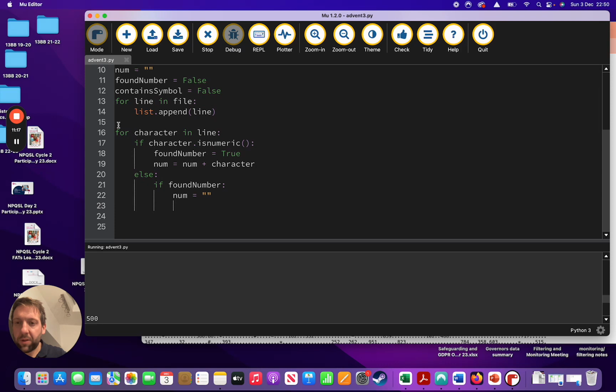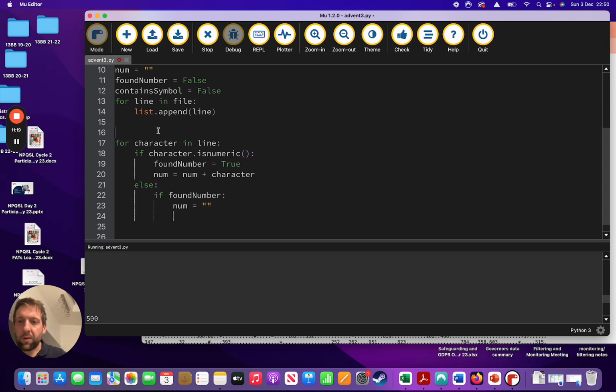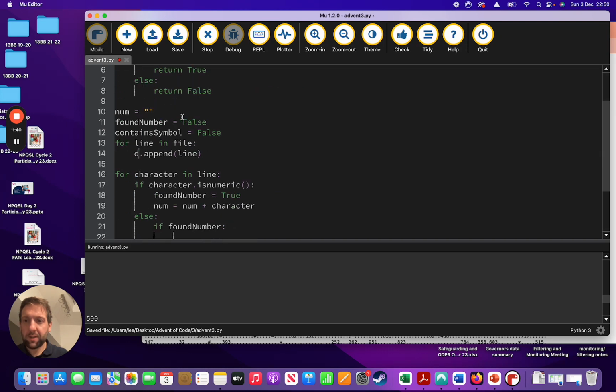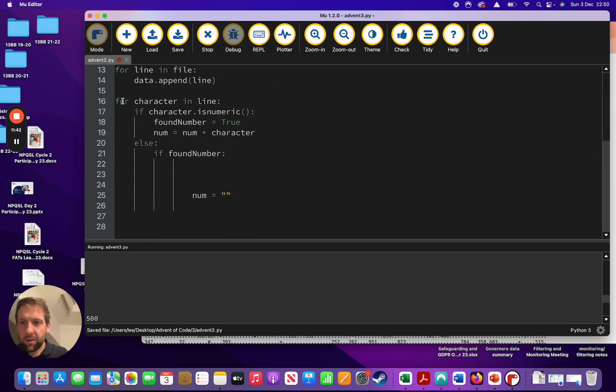Oh no, I probably do need to go back here. So what I'm actually going to do is loop through this numerically. I do probably need that to be back in the position it was in, because what I'm going to do is loop through the list. It's not list.append, is it? What did I call the value? Data.append. Well, I did want that to be back.